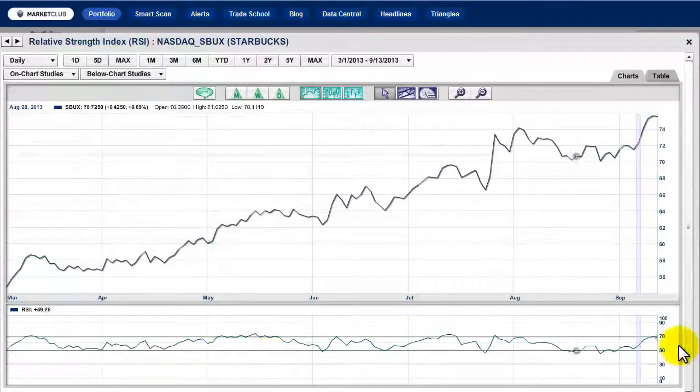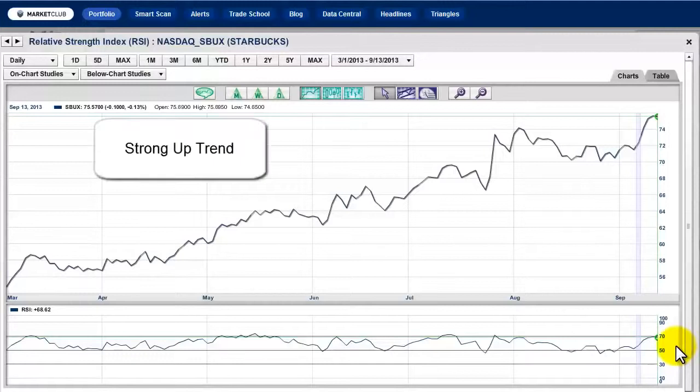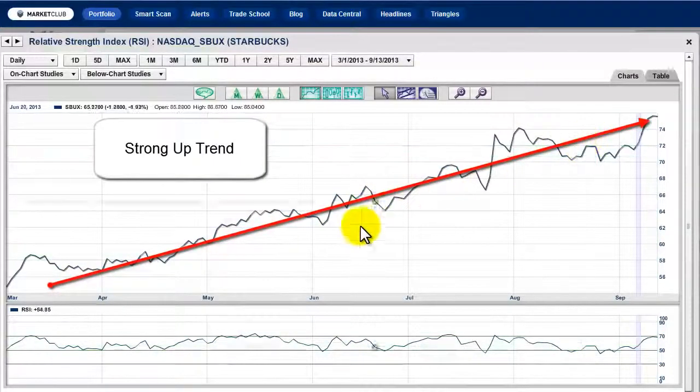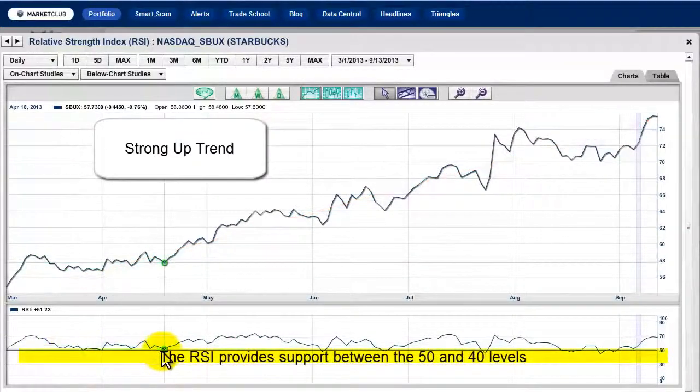So it's a very tight line. The key here is finding the support area. So we have a strong trend. You can see that's going up, up, up. So we want to be a buyer where it finds support. So here's the support level. This is right in the middle, the 50 indicator we talked about being support. Very seldom does this market go below the 50 indicator. Every time it gets down there, it's finding support. So that's how you use the indicator to find support.